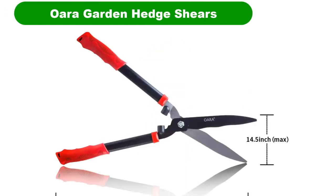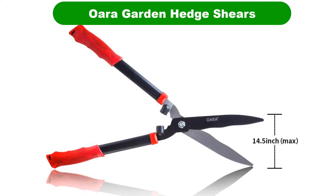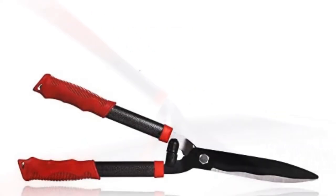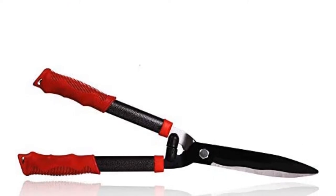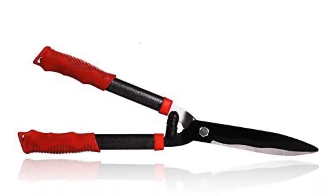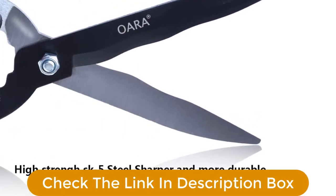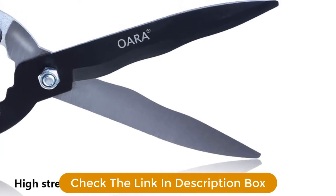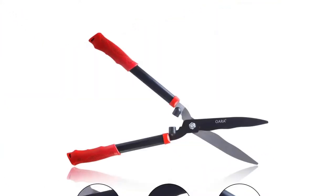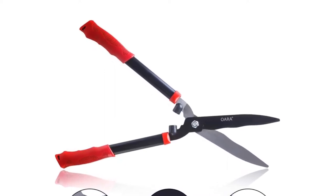Number 1. Our best pick for the money is Aura Garden Hedge Shears. The garden hedge shears from Aura are made with high-quality 65mm carbon steel and are a good choice for cutting and trimming hedges, shrubs, and decorative plants. The sharp edges of its blades are coated with Teflon to prevent rust and make them durable. The soft vinyl cushion grip improves the overall holding experience when pruning, while the shock-absorbing bumpers reduce jarring vibrations and user fatigue in the arms and shoulders.